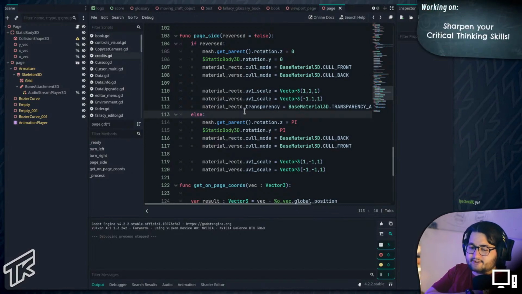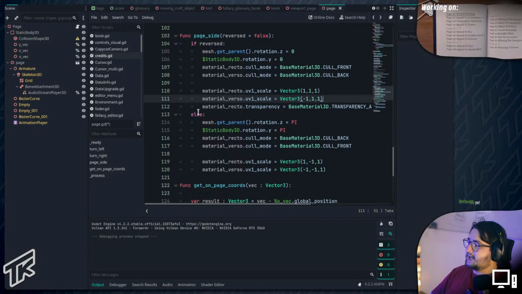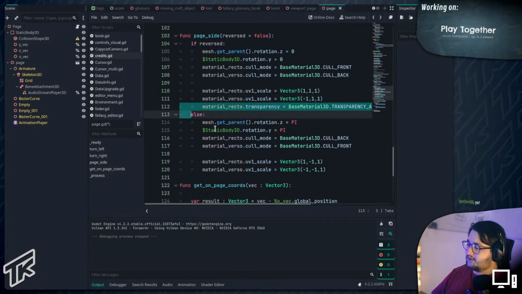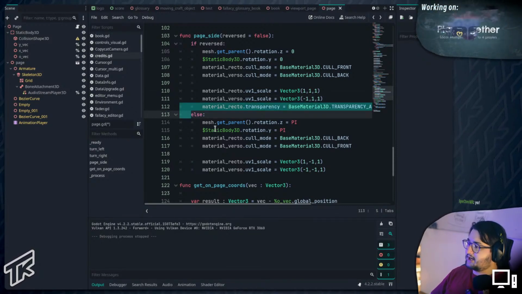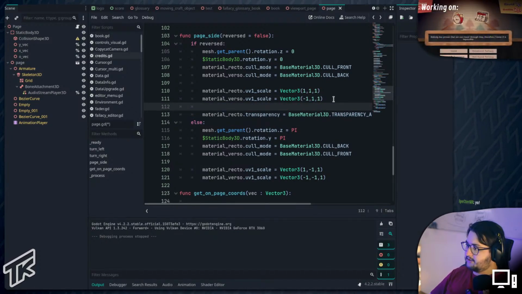Hey, Spectre! What's up, Spectre? So we're adding a page to the glossary, but not any page. We're adding a floating page in there.